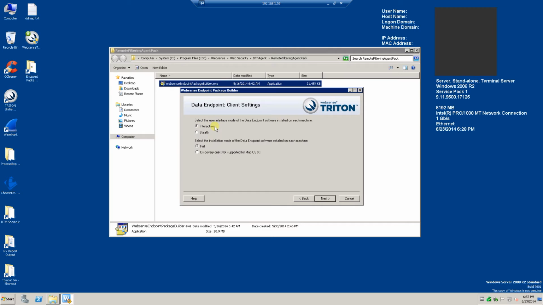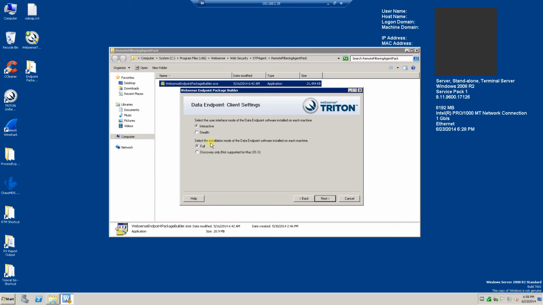Most of my clients like to leave it in interactive mode. That allows the end user to see that you do have a data security endpoint on the machine, and it also offers a little bit more flexible functionality as far as checking the endpoint status, making sure it's working correctly, the ability to view any error messages. If there is a reason to bypass the endpoint, it allows that to happen in a much easier fashion when it's in interactive mode. So these are two things that you can kind of test and play around with in your lab environments, but I usually recommend, and most of my customers use, the interactive mode.